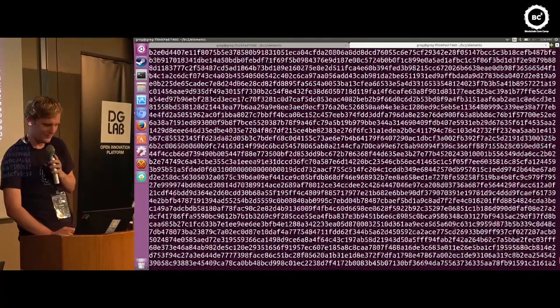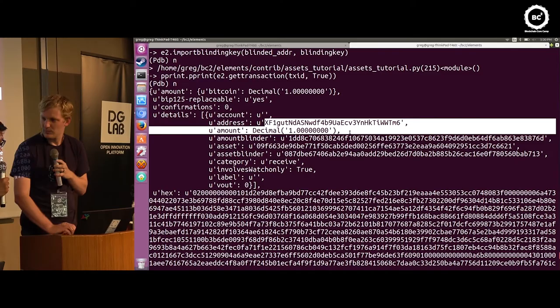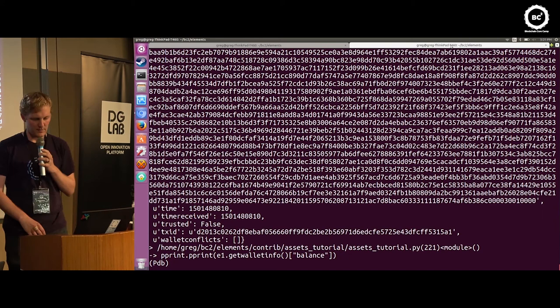So we import the blinding key, and the value is found. The amount is visible. Okay, so that concludes the normal CT section, and we'll move on to assets.